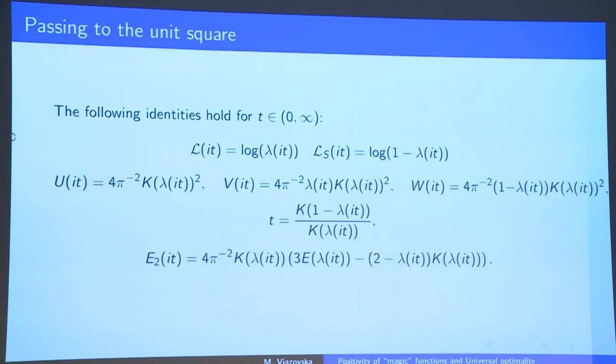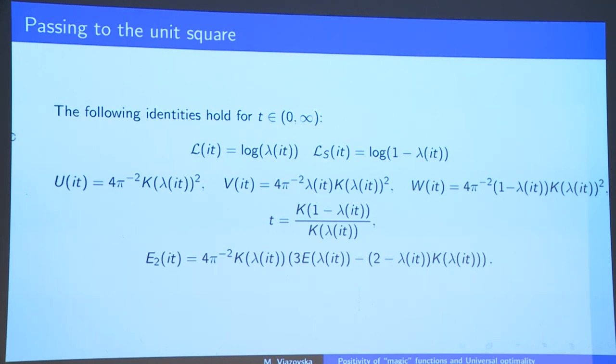So now for the modular forms, we have expressions like this. So they can be expressed in terms of the square of this elliptic integral of the first kind. Now, in some of the formulas, we also use the variable on the upper half plane. And so now it also can be expressed in terms of k in this way. And here we have a formula for the quasi-modular form E2.